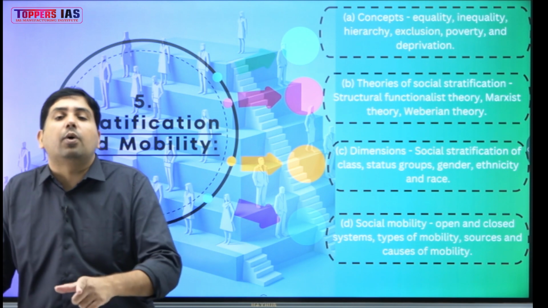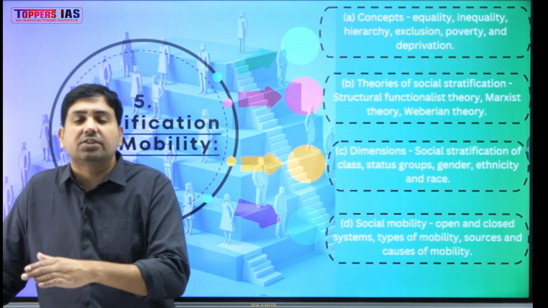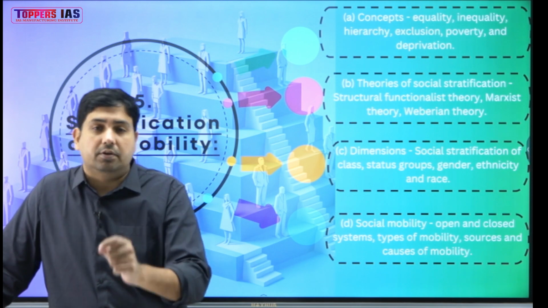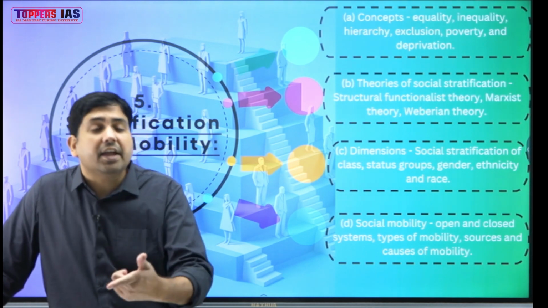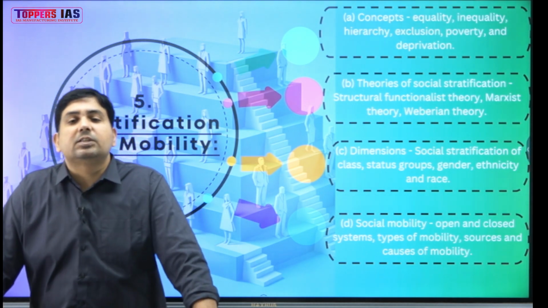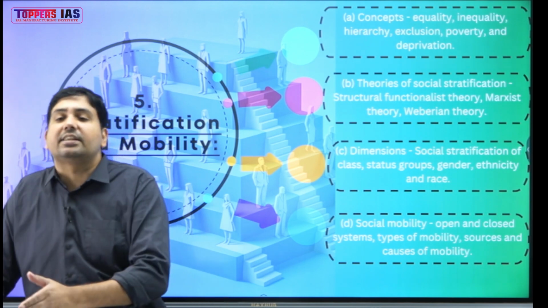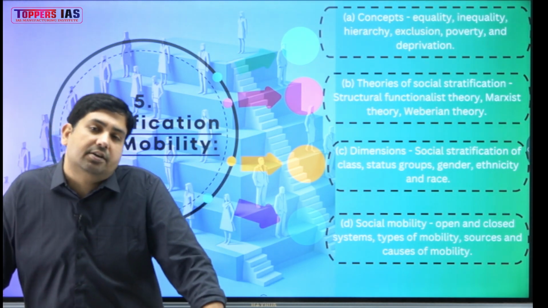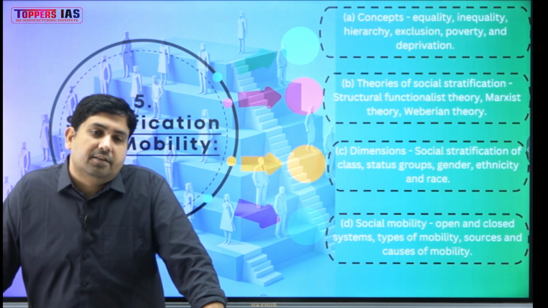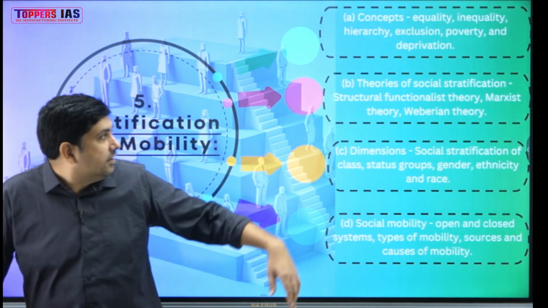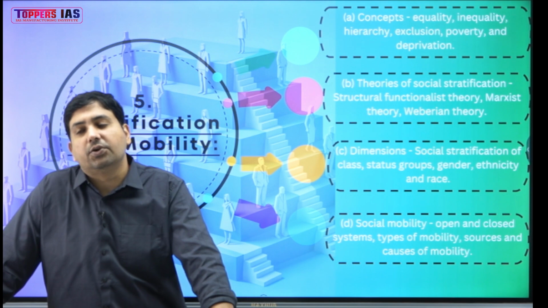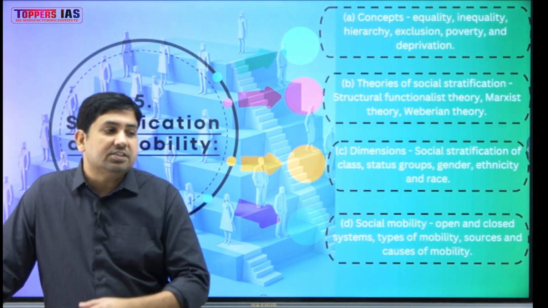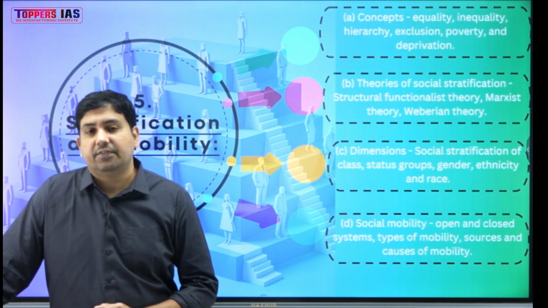So higher reward, whether it is money, prestige or whatever, actually motivates people to train for these specialized roles, and it requires sacrifice, and therefore you must compensate them with high reward. Okay? So that is the structural functionalist theory, we study that. Though there is criticism also, we study criticism in that.